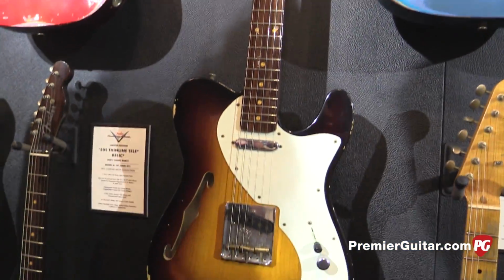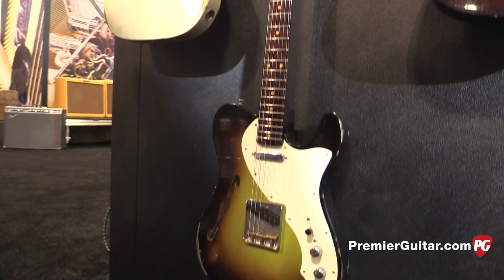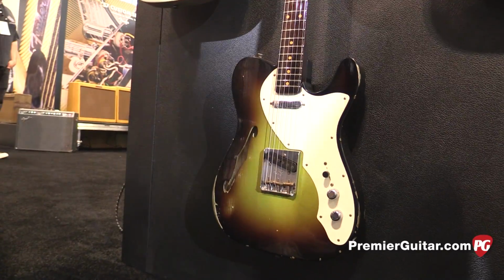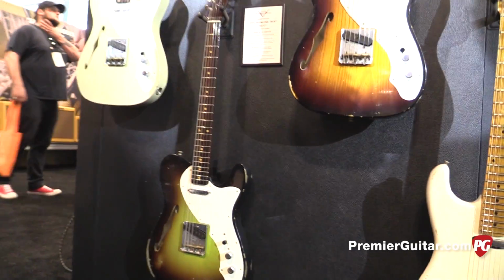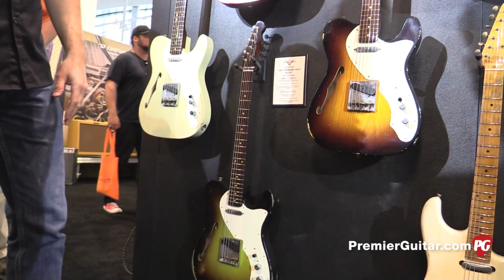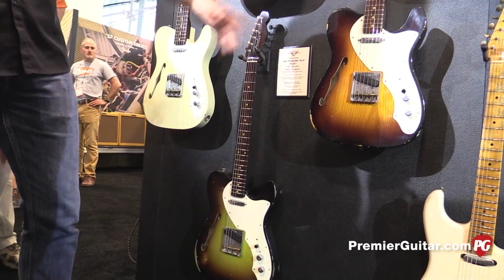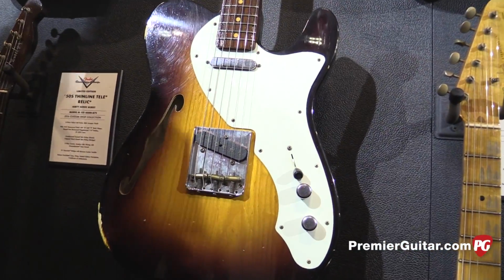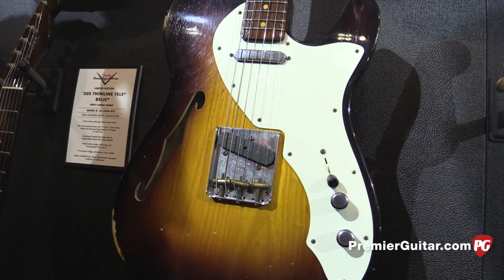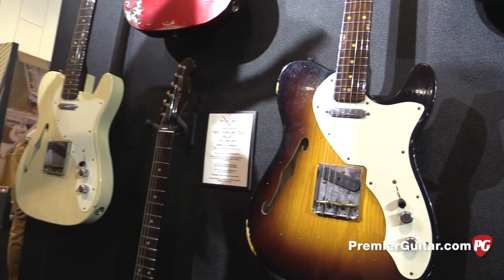Select ash body, AAA rosewood neck, 57 soft V back shape. We've got a hand-wound twisted telly pickup in the neck and an original Blackguard telly pickup in the bridge. Three-way selector, modern telly wiring, and then a grease bucket tone circuit, which allows you to roll off the highs without losing your tone, without adding the bass. Yeah, really cool stuff. So, all limited edition.